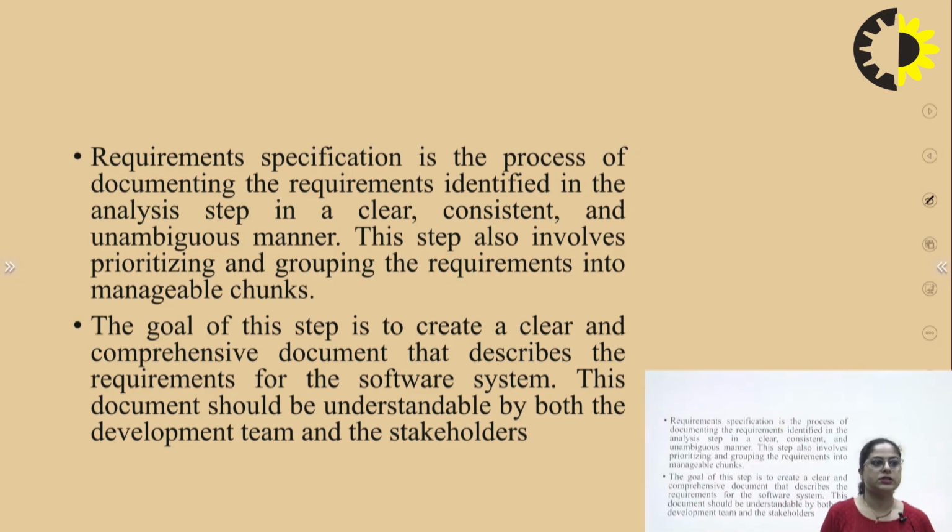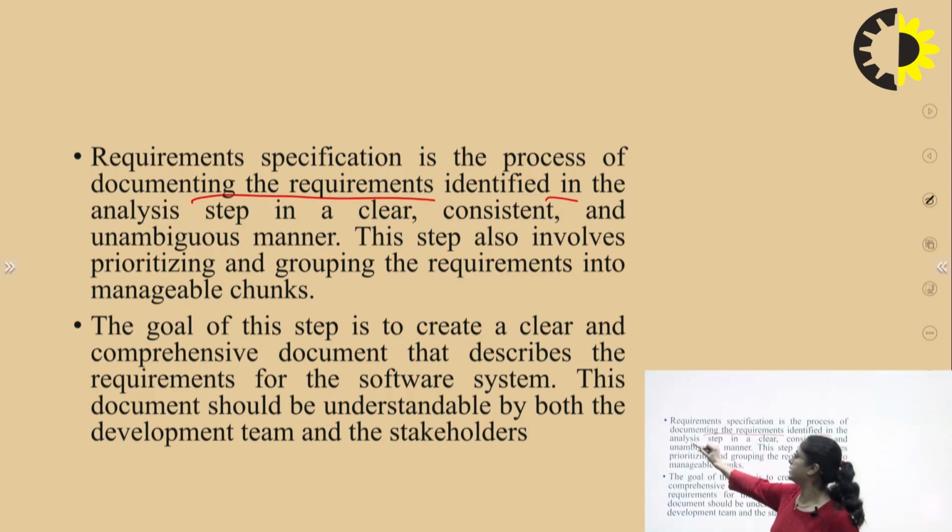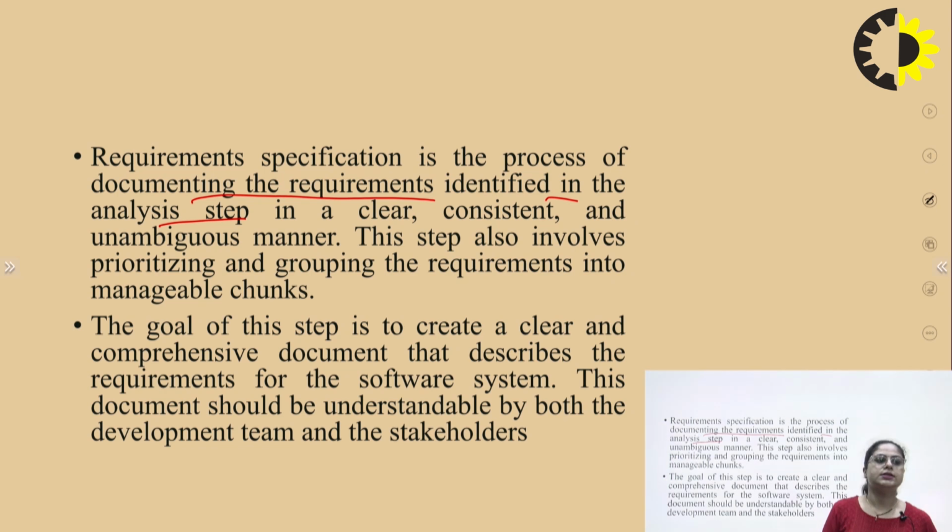Requirement specification is the process of documenting the requirements. In requirement specification, we document all types of requirements which we gather from the customers, identified in the analysis step, in a clear, consistent and unambiguous manner. This step also involves prioritizing and grouping requirements into manageable chunks. The goal of this step is to create a clear and comprehensive document that describes the requirements for the software system. This document should be understandable.